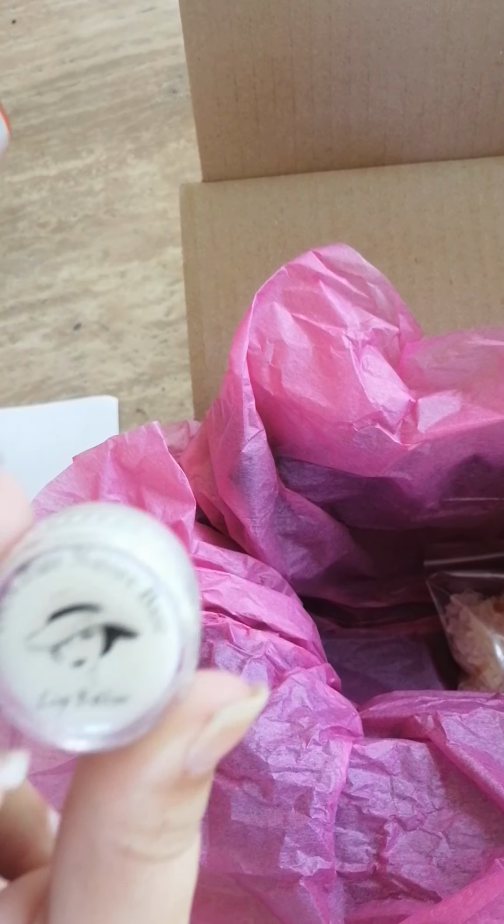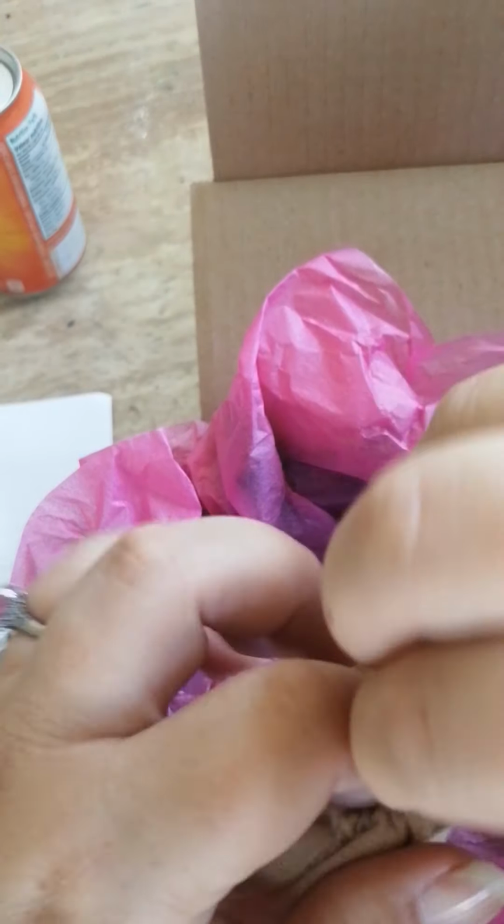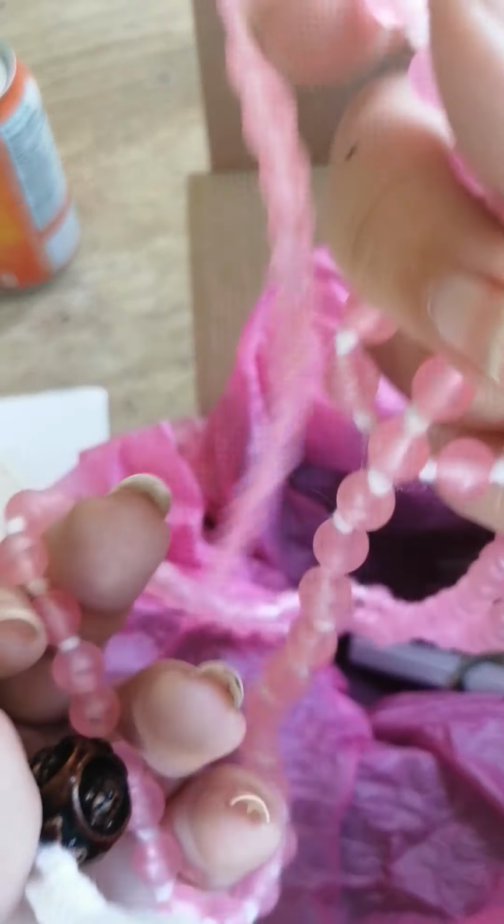And lip balm. You want some? Oh, thank you. That would be great. I think this is what that's for, right? For meditation. Ooh, it's pink. Ooh, I'm kind of jealous. Ooh, I like it. It's beautiful. I'm jealous. Yours is so much prettier. Well, actually, yours is beautiful. It's really pretty. I love that.